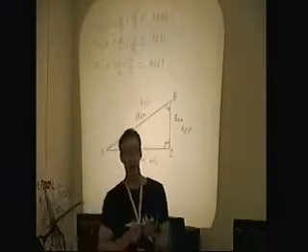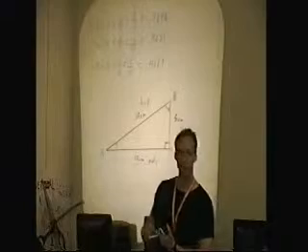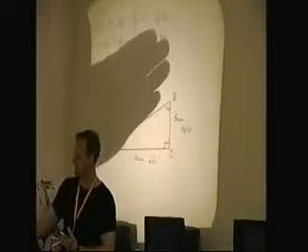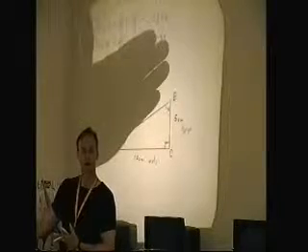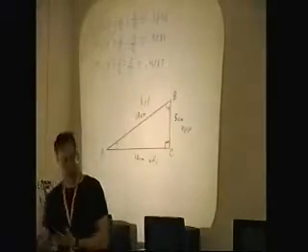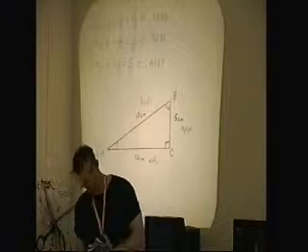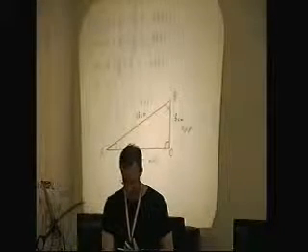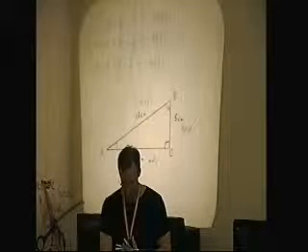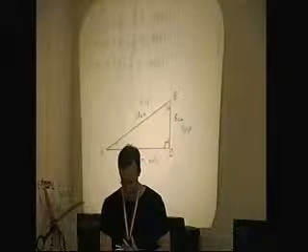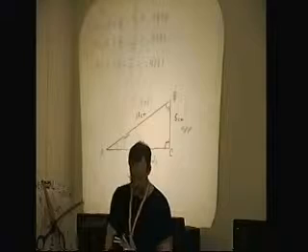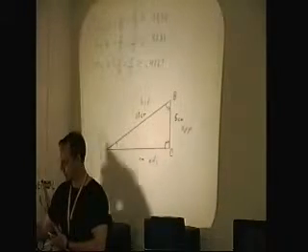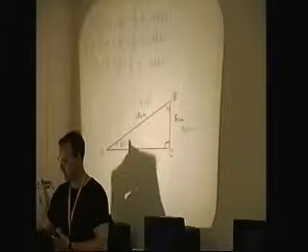And all you need is one of these. You don't really need all three. If you wanted to use just sine, you could still find the angle, couldn't you? Because all you have to do is look under sine and look up 0.3846 approximately. And that's between what two angles? Where does 0.38 fall in for sine? Between 22 and 23. So A is approximately 22.5.